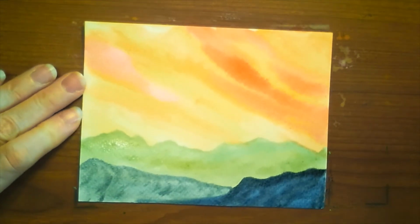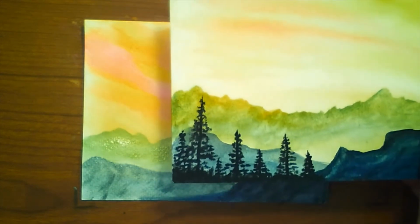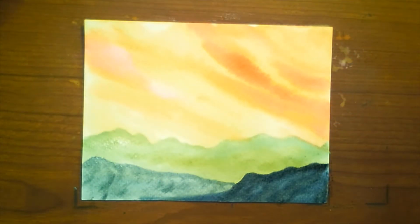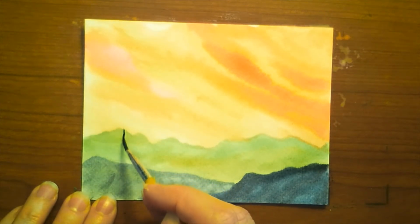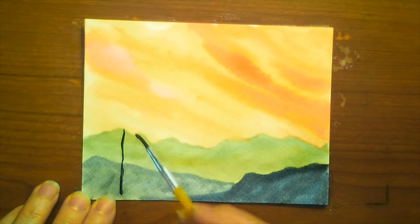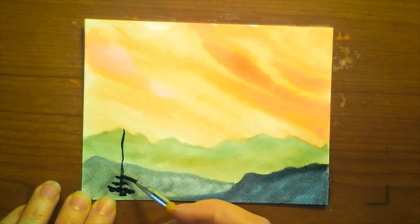The next thing I'm going to do is add some trees in the foreground, like you see here. I'm just going to use some black and add those trees as a silhouette. All right, I'm going to just start with some lines to show where I want my trees to be. These will be the tree trunks. A silhouette is a dark shape or outline of something that's visible against a lighter background.